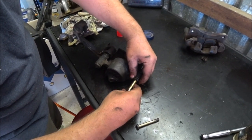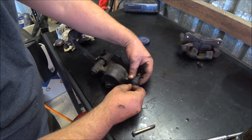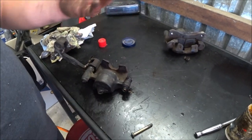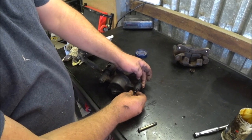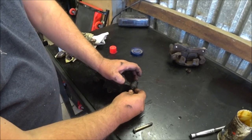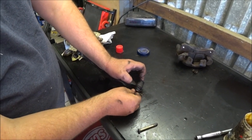This is catching on the lip. There we go. Don't want to tear the boots, obviously. Big slug of grease I don't need. Said it would just push it out if it didn't need it. There was too much in there. Make sure our boot comes all the way to the end of the sleeve and snaps into that little groove.